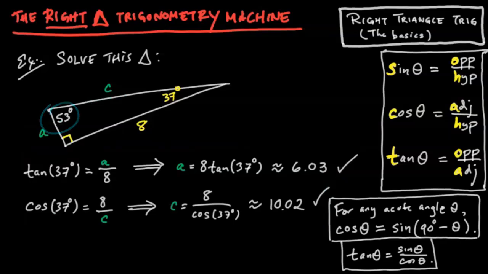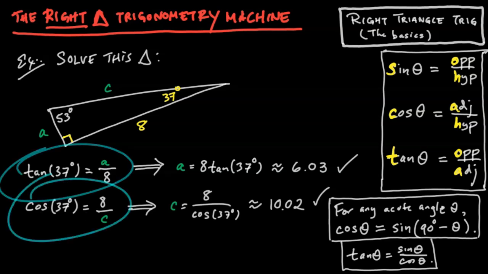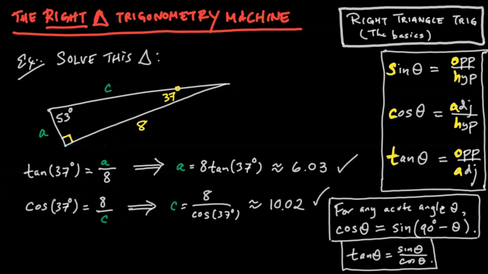Of course, the missing angle, but that was easy. And that's about all there is to it. A couple of quick observations. First, there's often several ways you could set up a trig ratio like this to solve for a missing part. For example, think about when we were looking for C, the hypotenuse. We did everything in terms of this 37-degree angle, but we could have done it in terms of 53 degrees.